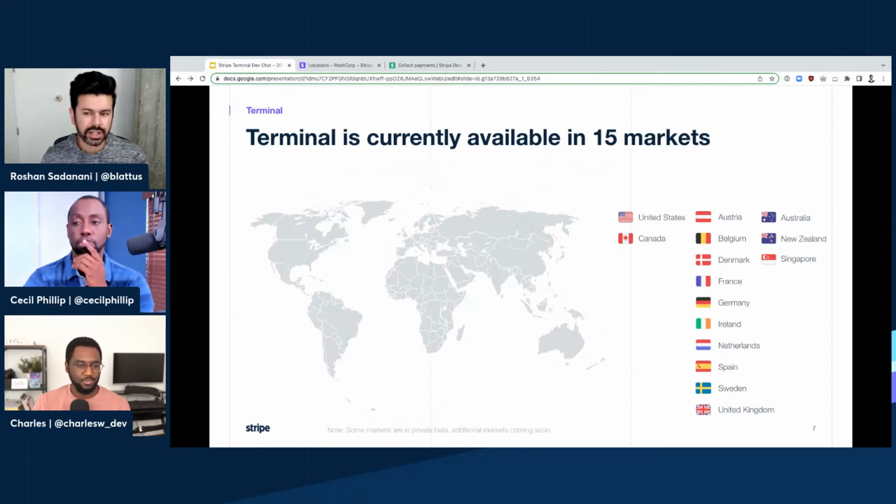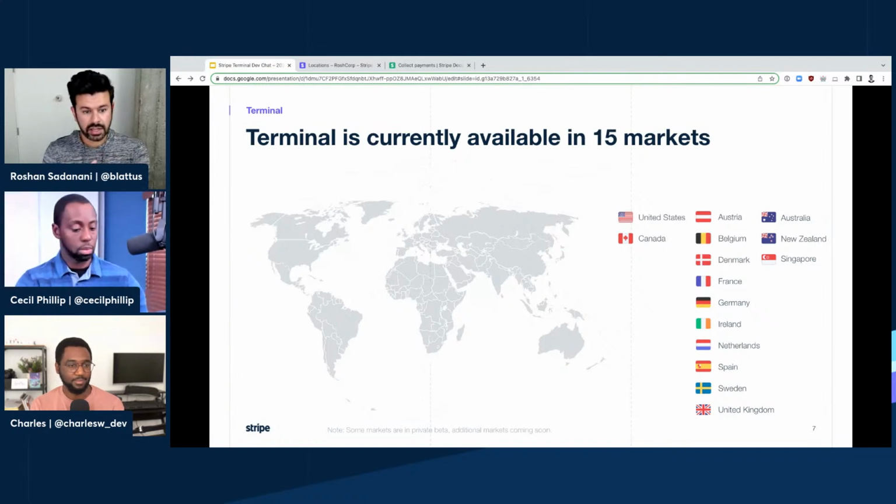Yeah, exactly. There are some local nuances. For example, here's a fun fact. In Canada, there's a Canadian debit network called Interac, and the way you do refunds for Interac payments is you have to do them in person, whereas for most card brands, you can do those online. Let's say I walk into a store and buy a T-shirt. Usually, if I need a refund, we can do that online in the Stripe dashboard, whereas with Interac, you need to do that in person. So that's some additional code you have to handle, one or two extra API calls in your integration. But for the most part, you're absolutely right. It's still a payment intent, still a card present payment intent. It's the same core flow.